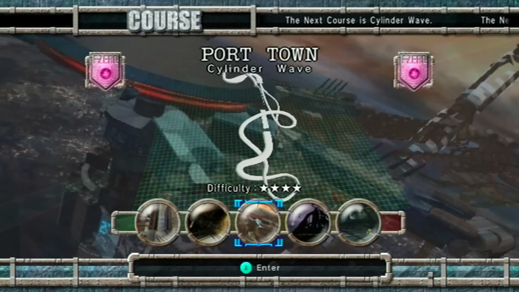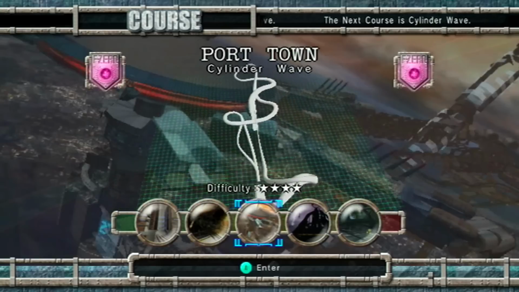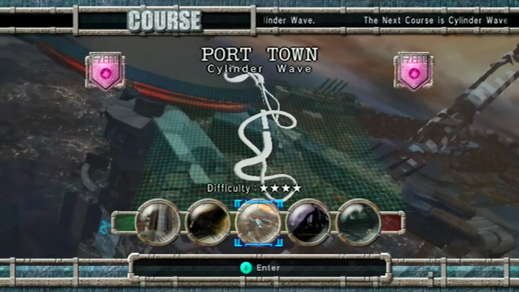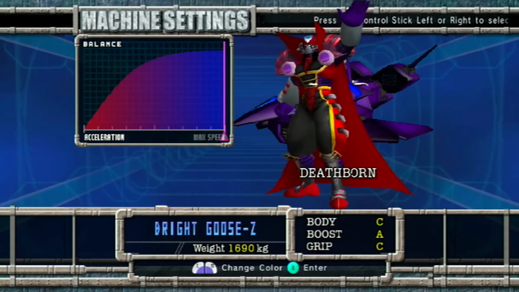All right. So now we're moving on to Port Town Cylinders Wave. Difficulty 4. So I'm assuming this is going to be 5, and then the final one's going to be 6. So that's cool. We haven't died yet, so that's always a plus. But I'm pretty sure one of these tracks is going to have no barriers on it. That's going to be fun.